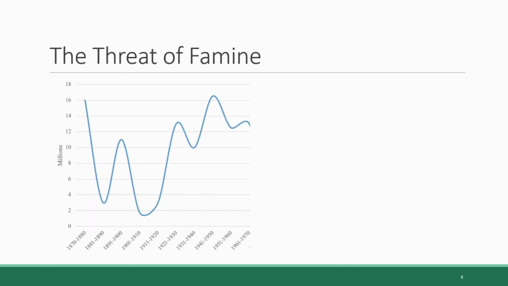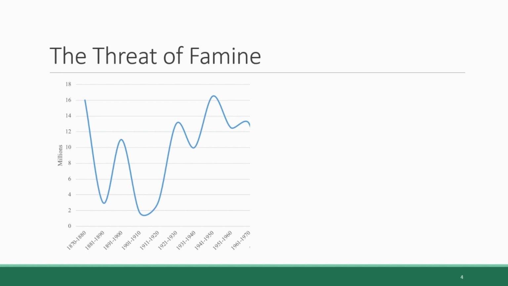So by the mid 1800s, the world population had pushed those limits so far that there were millions of people dying of famine across the globe every decade. And this figure here plots the number of millions of people dying of famine around the world by decade. And the decades are listed on the horizontal axis. And things seem to be getting worse. And the trajectory of where things were headed in the future was potentially catastrophic.